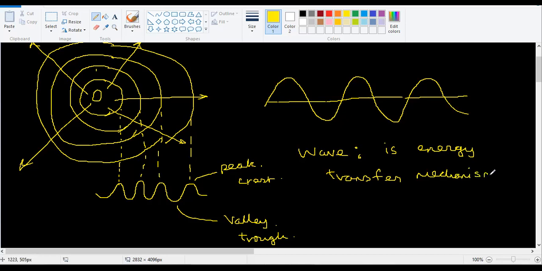So you see, light is also a wave. The light from the sun is traveling millions of kilometers and it's still giving us energy. If it was not for the sun, life would not survive on Earth. They say that the sun is going to be there for another 4.5 billion years, so probably we don't have to worry about the next 4.5 billion years. After that, obviously, if the sun is not there, you cannot have plants. And if there are no plants, human life or animal life is not possible.